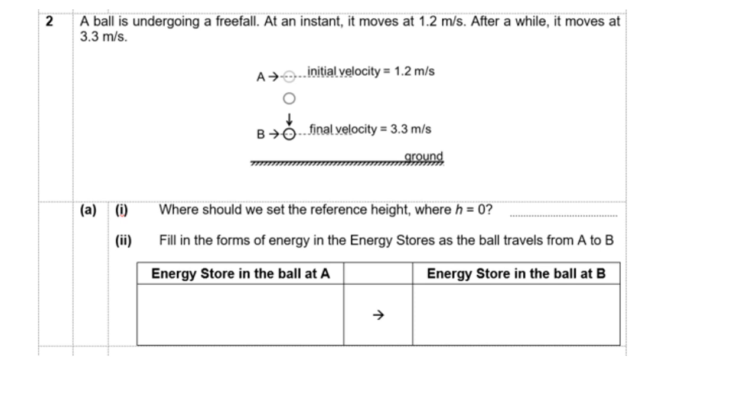Okay, welcome back. So we have the ball now actually falling from a certain height, and the first part asks you where we should set the reference height where h equals 0. So you have to choose between A, B, or the ground. I think what we are more interested in is, should I choose B or should I choose the ground? For those of you who thought it would be the ground itself, that is not a good idea, because you realize that if I want to try to find a GPE based on the ground, then we have no idea what is the height of the ball from the ground at all.